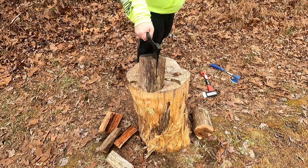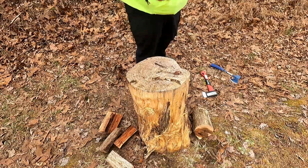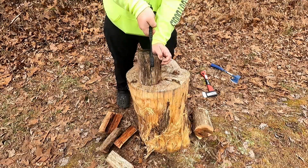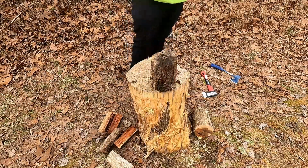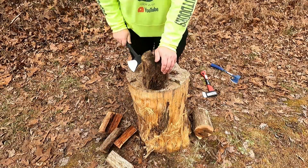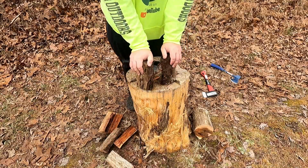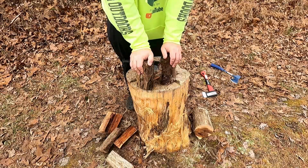Oh, she's getting close. She's burying in there real deep now. Let me roll her over. Guys, she's just about split out. Oh, she's almost split so deep I can't get the hatchet back out of it. All right, we're gonna call that split. Maybe. Yes. So guys, the Schrade is not a very good splitting hatchet.